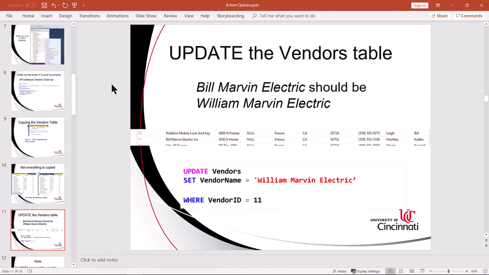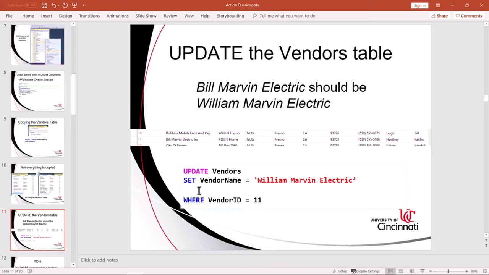Here's another action query. We can update existing records in the database. Now, as you watch the slides and you listen, think about why we would want to do these things, because we're doing them in a vacuum. We've got some data that we don't really know too much about. We're learning the syntax of the commands, but we don't have a lot of context. So think about why these queries are useful.